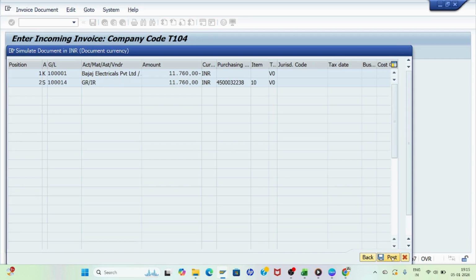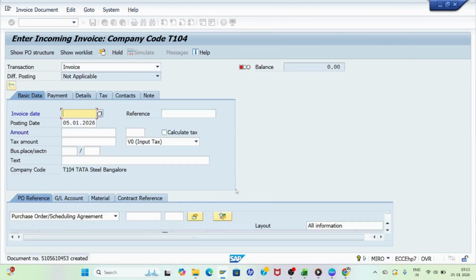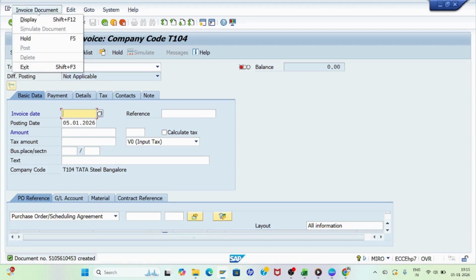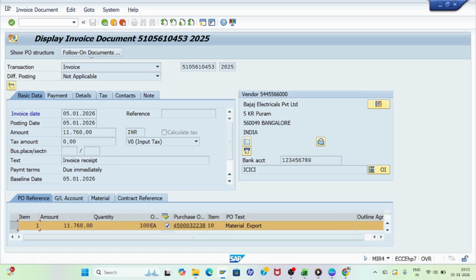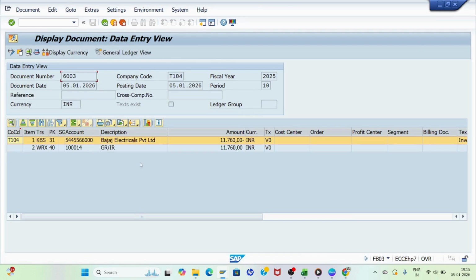Click on post this document. We have posted this MIRO document. Go to the display mode of the document. Click on follow-on documents. We can see there is a document, debit GRIR account and credit vendor account, with the amount which we have updated and posted, showing here based on the transaction keys.